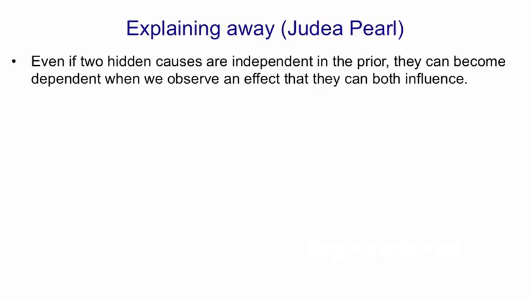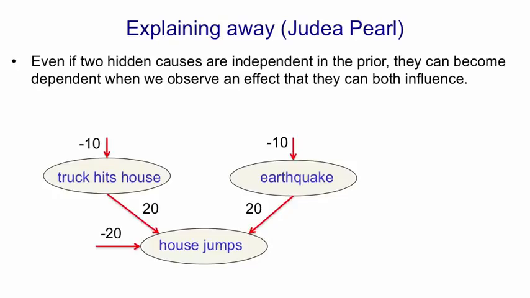So let's go back to the issue of why it's hard to sample from the posterior. The reason it's hard to get an unbiased sample from the posterior over the hidden nodes, given an observed data vector at the leaf nodes, is a phenomenon called explaining away. So if you look at this little sigmoid belief net here, it has two hidden causes and one observed effect. And if you look at the biases, you'll see that the observed effect of a house just jumping is very unlikely to happen unless one of those causes is true. But if one of those causes has happened, the 20 cancels the minus 20, and now the house will jump with a probability of a half. Each of the causes is itself rather unlikely, but not nearly as unlikely as a house spontaneously jumping.